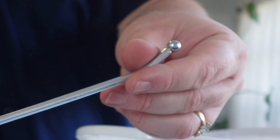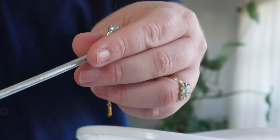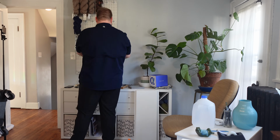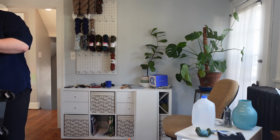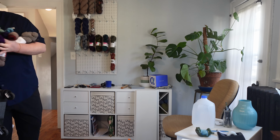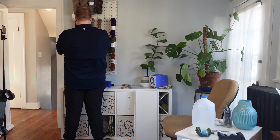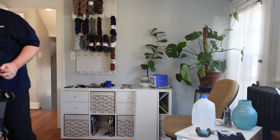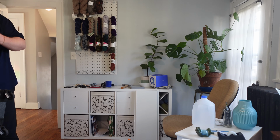The ends of these pegs are very blunt. They're rounded and smoothed, so I thought they were perfect for hanging yarn and having in this craft space. So make sure if you are doing pegboard storage that you find pegs that have some sort of blunt tip that won't rip up your yarn, but also won't cause a risk to anybody that's going to be in the same area with your storage.